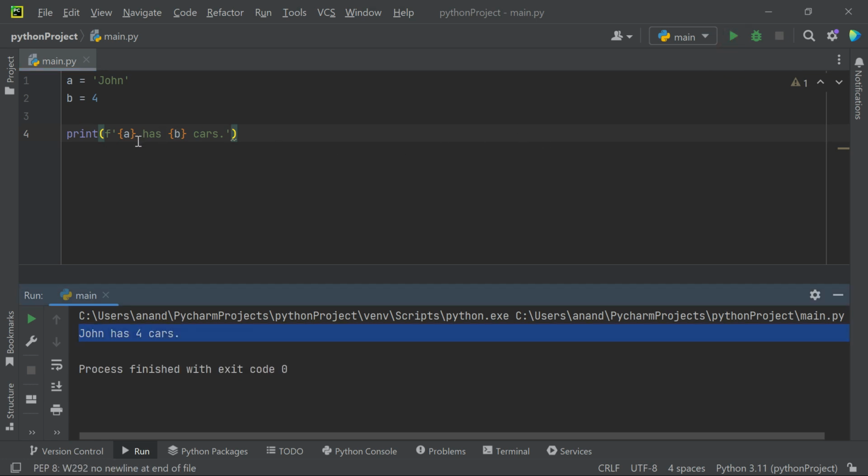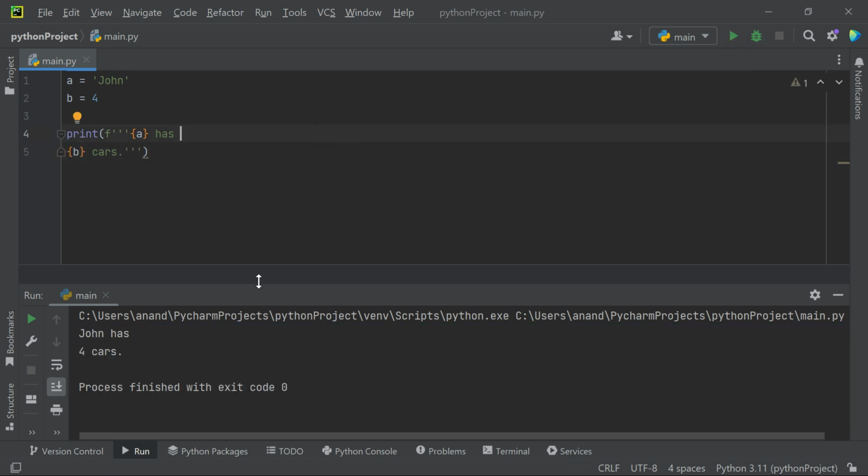It will work with any kind of display technique that I showed you, like using 3 quotes. Let me paste it here, and if it is a multi-line statement, John has in the first line and 4 cars in the second line. It got printed exactly like I wanted in the multi-line statement.